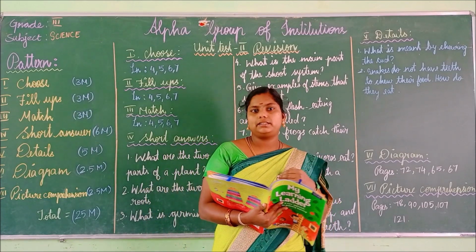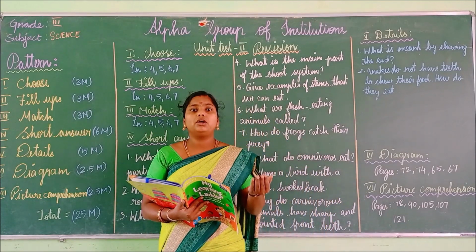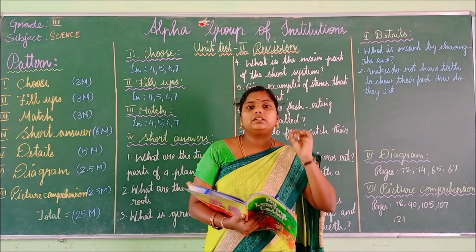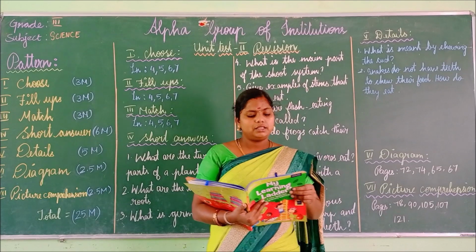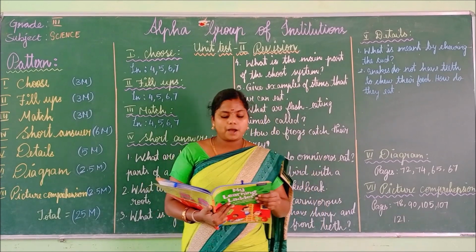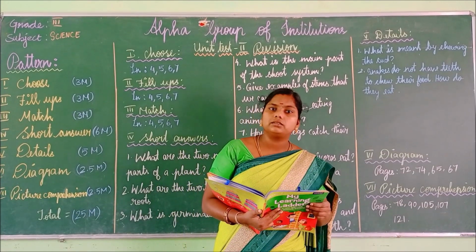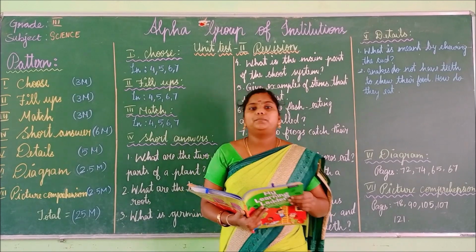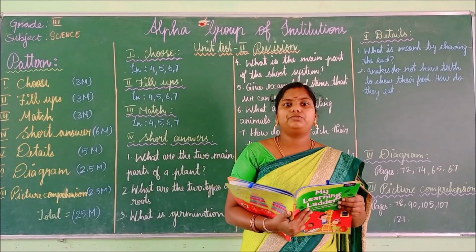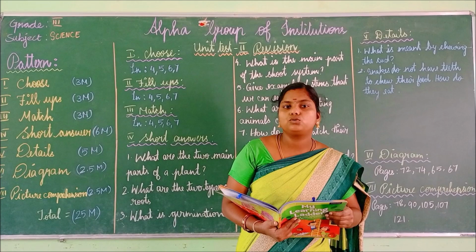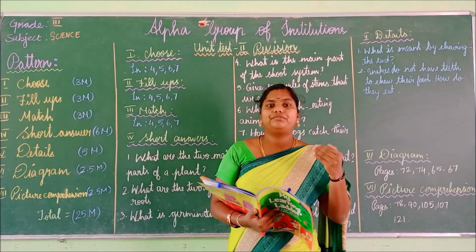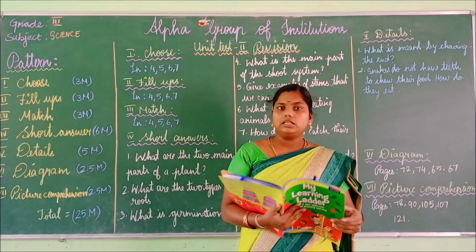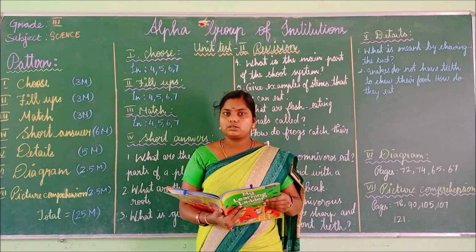So I already said that leaf prepares food. So the process is called something. What is it, children? Is it photosynthesis, absorption or germination? Very good. The preparation of food, the process is called photosynthesis. So preparing food, this process is called photosynthesis. Is it clear? Shall we move on to the next one?